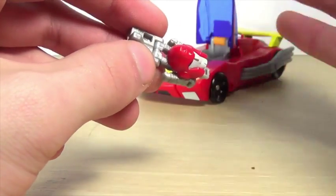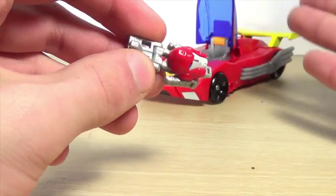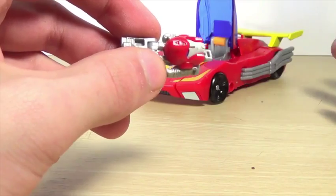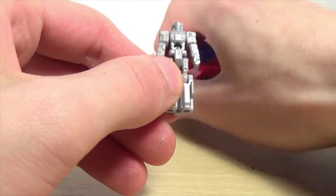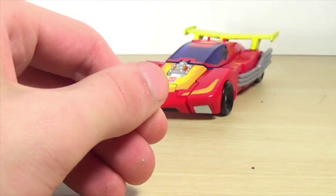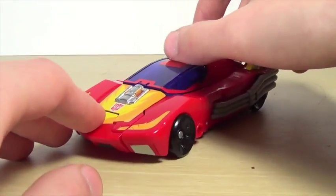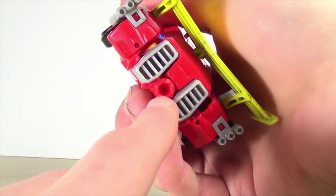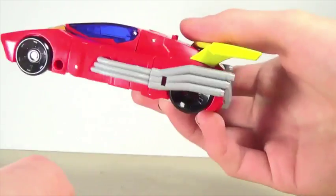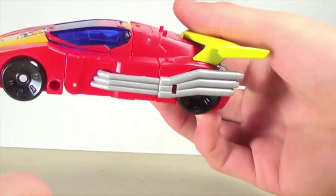So it does look a little off, looks like a mask, but it doesn't look bad compared to the Galvatron toy. I don't know, that might be me, but I kind of like the look of this guy. So, anyways, with that said, I love Hot Rod in his alt mode, but let's go ahead and jump into the robot mode. Which, by the way, little turbo jet thing, very nice. And the piping on the sides, I love that.